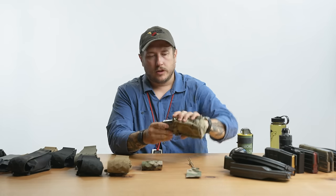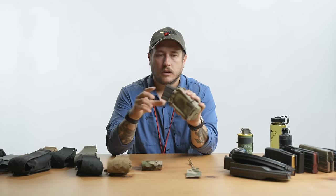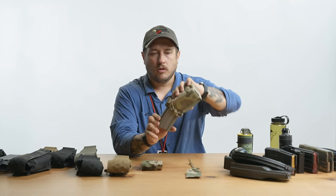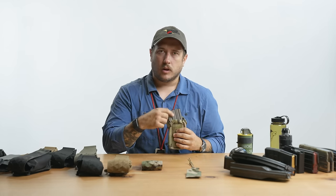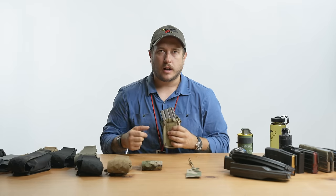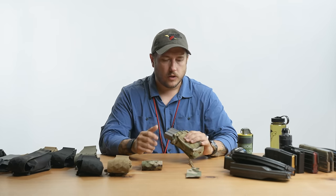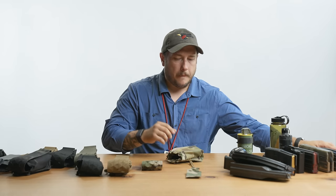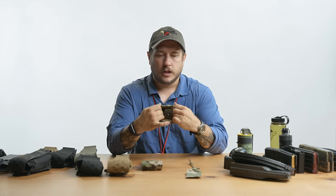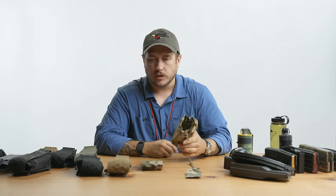And it's not gonna hold if you're upside down hanging out of a helicopter. Full magazine, probably gonna send this magazine into the earth. But for an upright guy, if you wanna have a quick mag or a fast mag on your body somewhere, you wanna have one of these that are open top like this. This will do the job. So it can fill that role. Take this guy out. But yeah, that's the open top kind of configuration. It allows you to put things in it without having any kind of retention over the top.